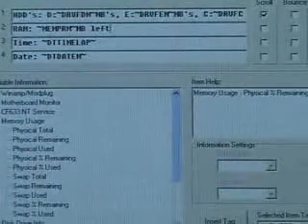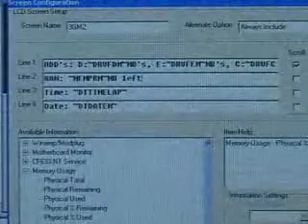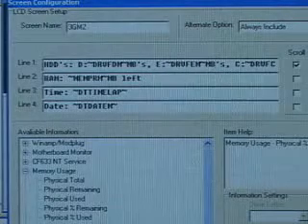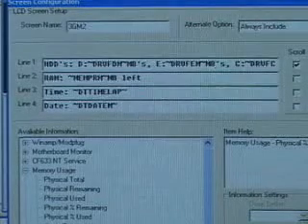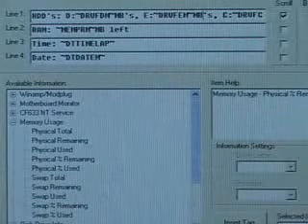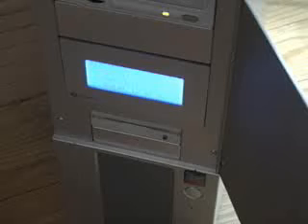Remember, if your line is too long — if it goes past 20 characters, as you can see my first line clearly does — it's very long. Click on scroll and it will scroll that across the LCD. You have other options like bouncing the text, centering the text, and you can set the scroll speed on the right-hand side. It's very simple to set up both simple screens and even more complicated ones using their free software.